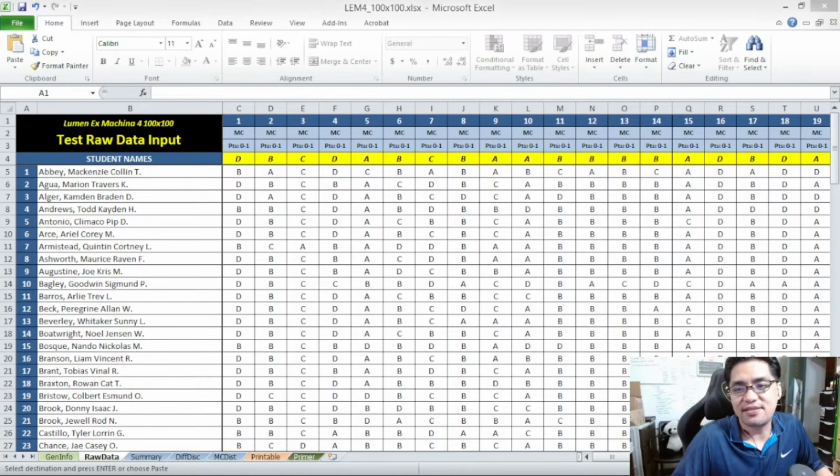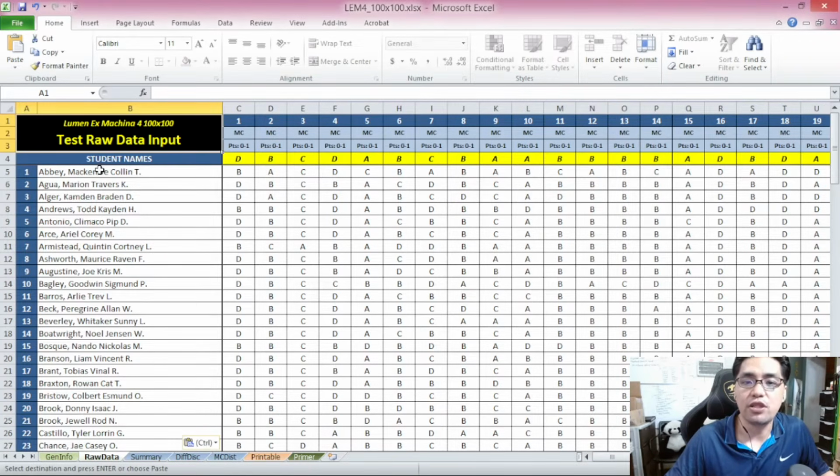So what is the next step after entering all of the students' test data? Well, if you finish this step, you're essentially done. No more arranging into high groups and low groups, no more having to sort students' data. Now that we assigned different item types for this test, assigned the number of points for each and every item, and entered our test raw data, let's see the different results that this template can draw from this particular test.